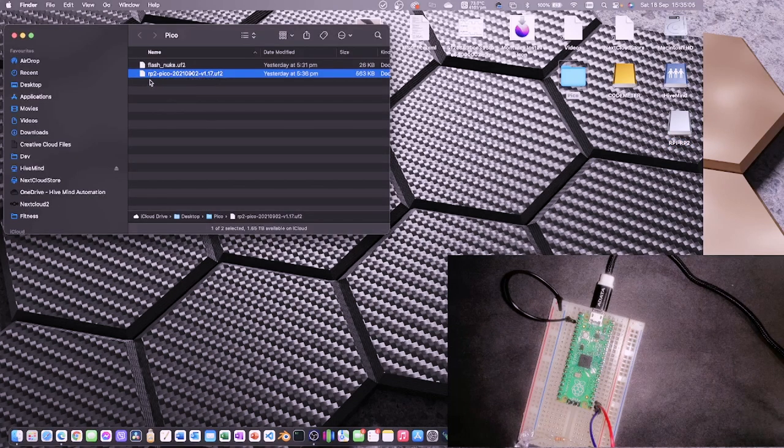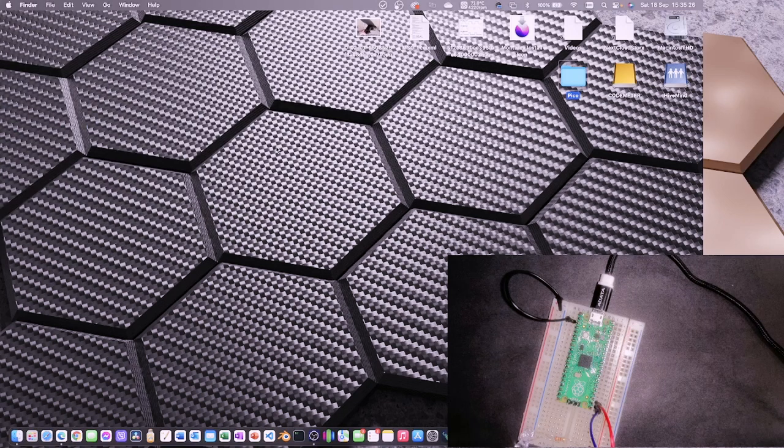So what we can do now with the RP2 Pico file, with the build date and the version number, the UF2 file, we can just drag that and drop that over onto the Pi that has mounted. It's going to take a moment, and immediately the Pi has disconnected and rebooted, and that now means that we have an interactive terminal available on our Raspberry Pi Pico.